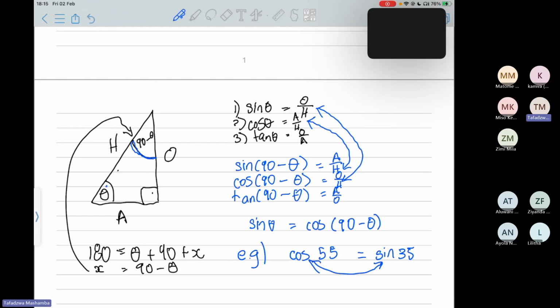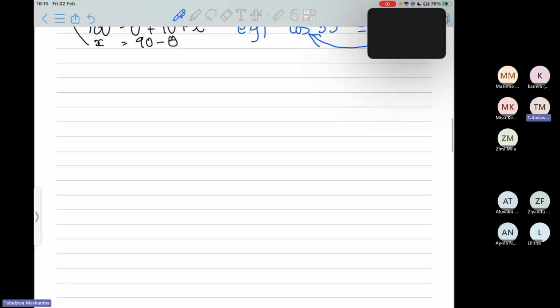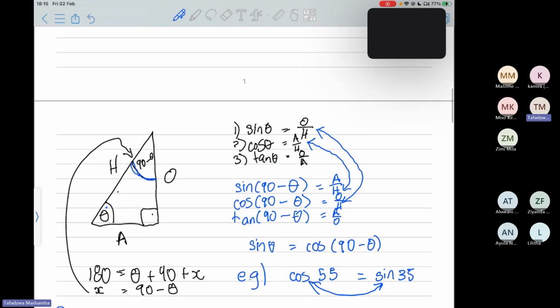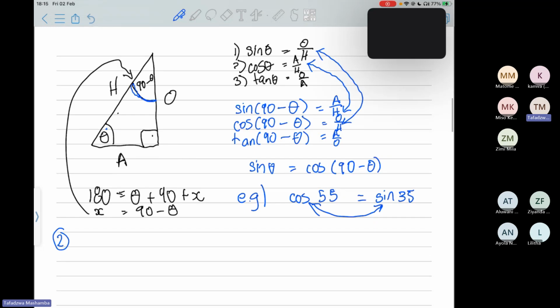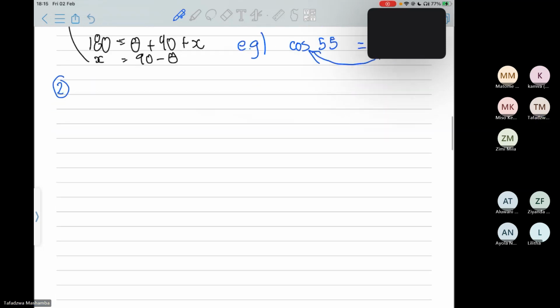Okay. So now we know this, what's next? We are going to do the reduction formula. This is a very crucial part in terms of trig identities, because apart from knowing this 90 minus theta and theta, which is also very important in trig, these are the two things that will help you solve most of the problems in your exam papers. So this is how you just draw this one. What you do is you draw a Cartesian plane.